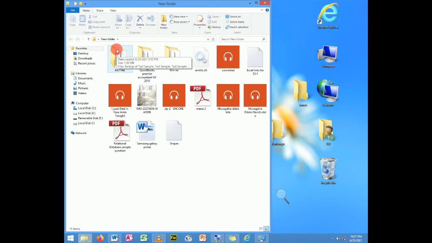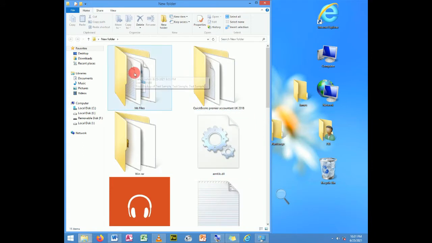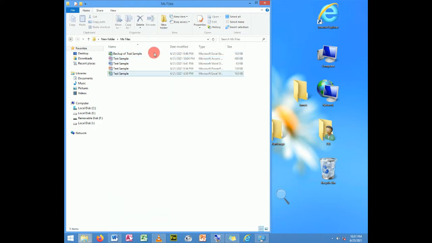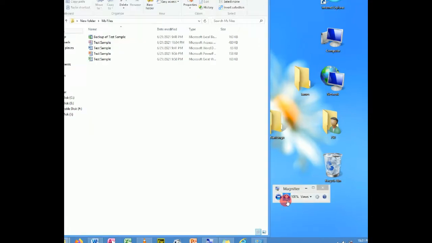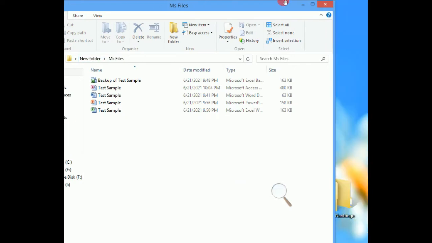So this MS files is now a subfolder in the folder called new folder. Okay. Then inside it could also be files. So that is now a subfolder MS files, which is a folder in what? In the folder new folder. Okay.